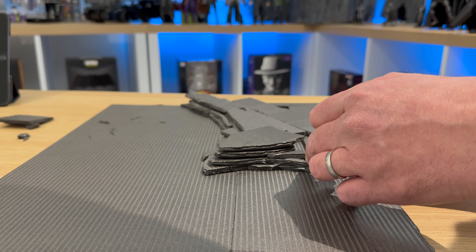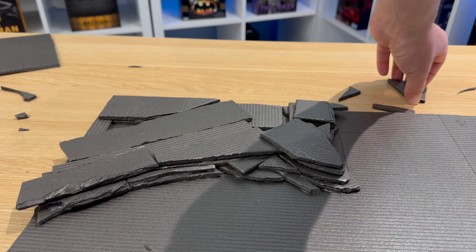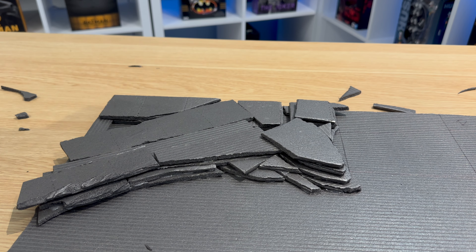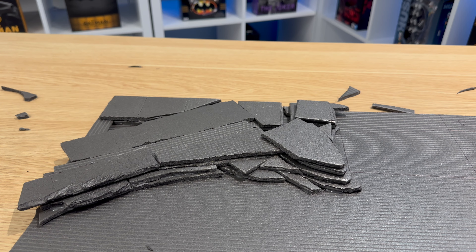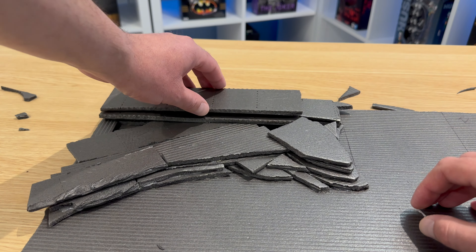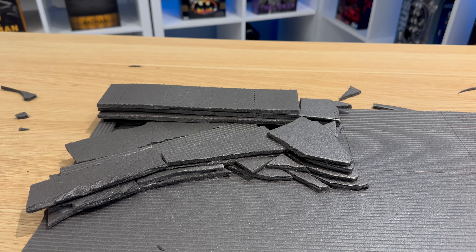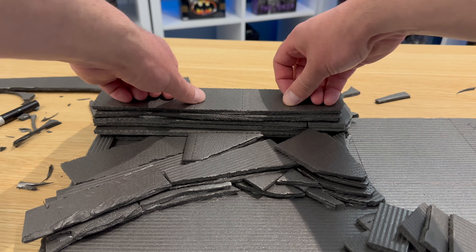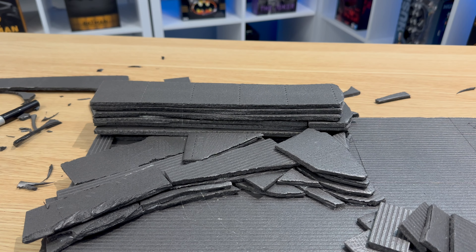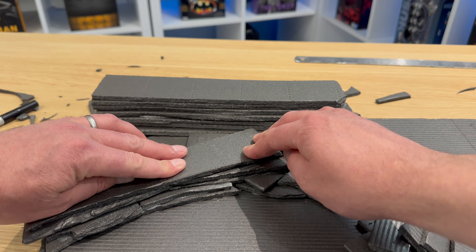Continuing around towards the back — this piece is quite important because it will run alongside the vault itself. I'm using pieces as reference points for later in the build. I repeat this process now for the full height of the build, because I don't want to spend a lot of time cutting off pieces and making them fit. Using the same length piece for the back would be useful, and it will also act as a backbone since this material is really fragile and delicate to work with. Fortunately I did buy enough XPS foam.